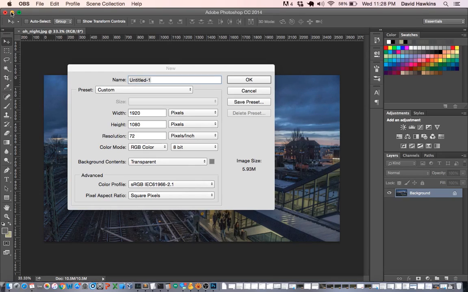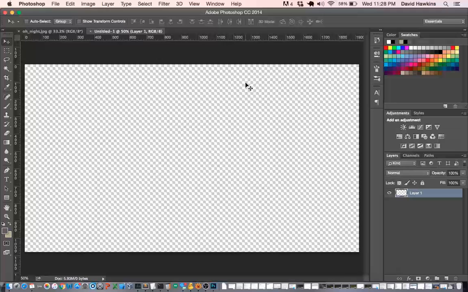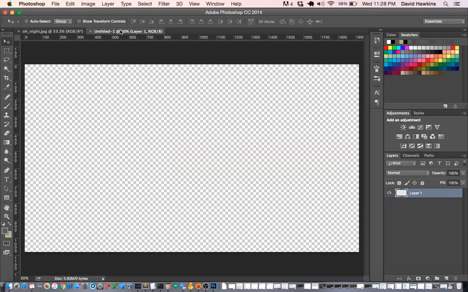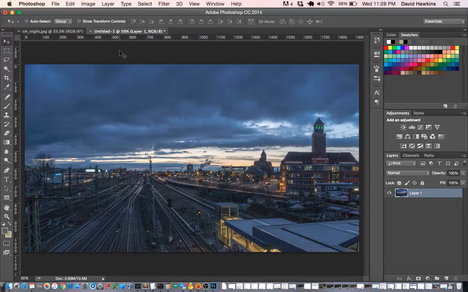You want to start off with a new document, 1920 by 1080, transparent background is fine. And okay, so you have your 1920 by 1080 transparent background. Now the first thing you will want to do is to create some sort of a background image from your YouTube outro. So I'm using one of my most famous photos here. And I'm just going to copy that and I'm going to paste it. You can use any photo that's about that size, 1920 by 1080.